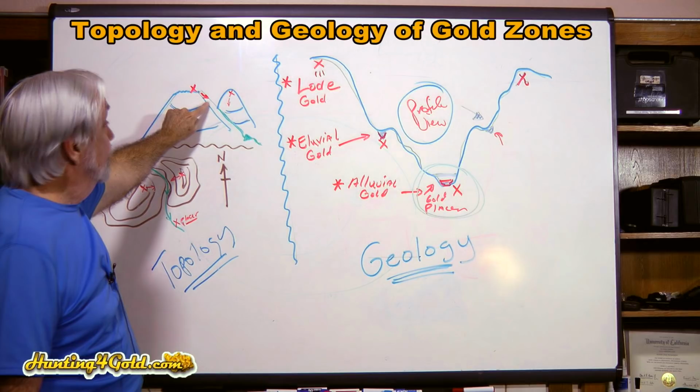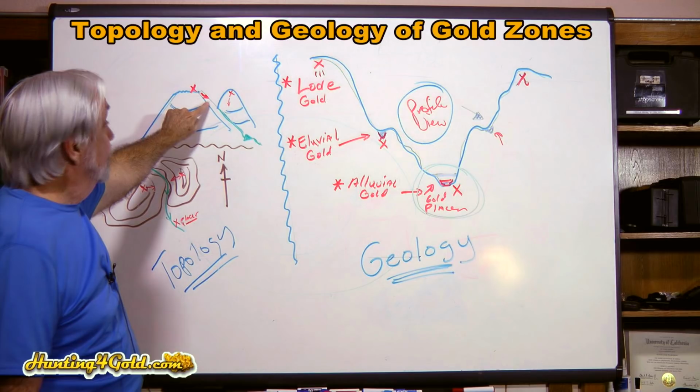With topology and geology of the gold zones, we learned about topology and the change in elevation, the clues it gives you as to where gold goes when it's drawn by gravity down the steepest descent, the steepest slope, across at 90 degrees to the topo lines, or contour lines, found on a topo map. Then we learned about geology and the effects of lode gold being eroded and what happens when it goes downhill into eluvial gold and eventually into alluvial gold, or gold placers. The perspective here gives you insight as to where to look for gold once it goes there.